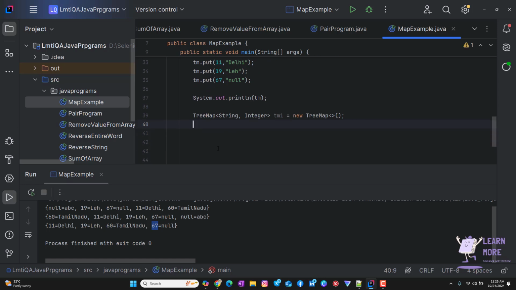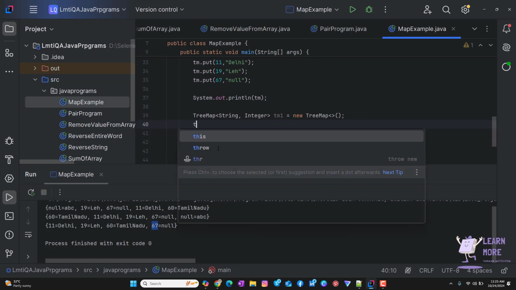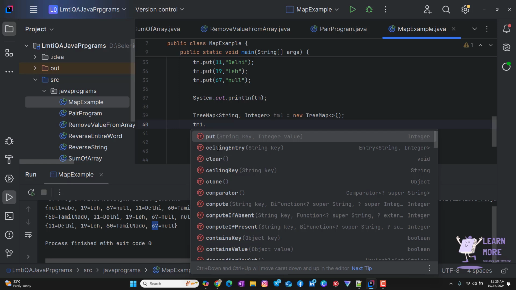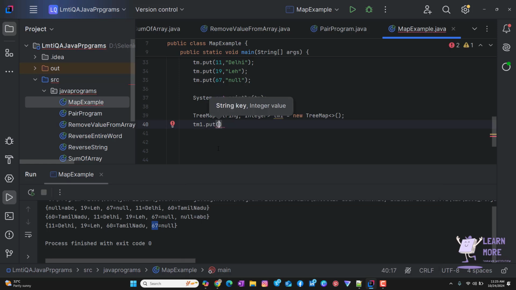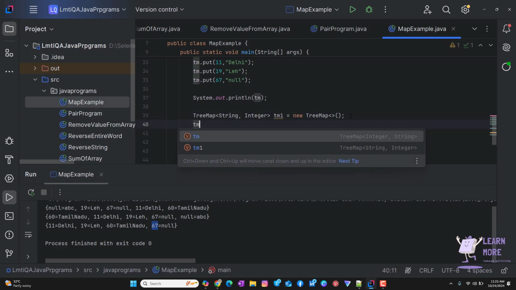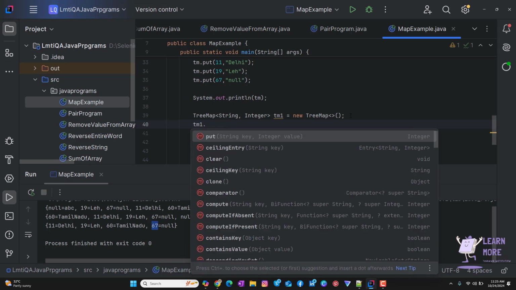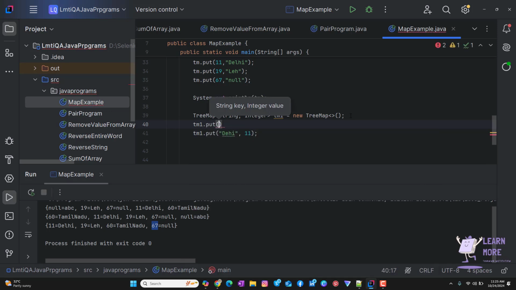This time I'm going to add multiple values. In order to add multiple values I always use the put method. If it is Delhi, it should be 11. Or else let me add one more thing: tm1 dot put, and if the key is LA, then the value should be 19.